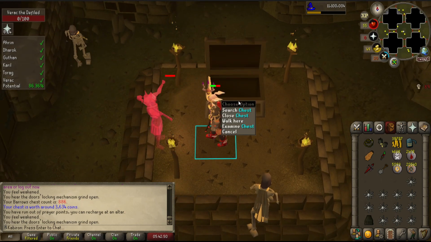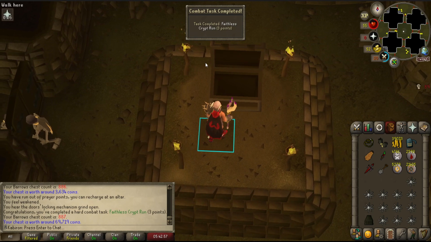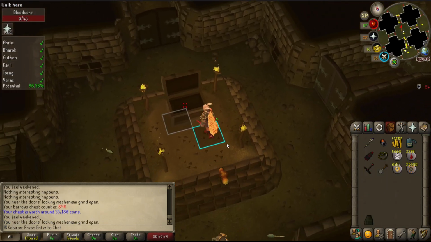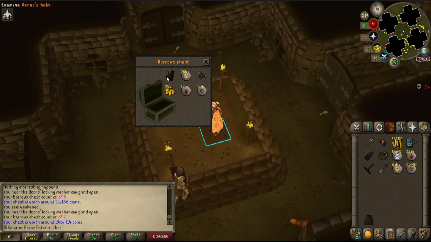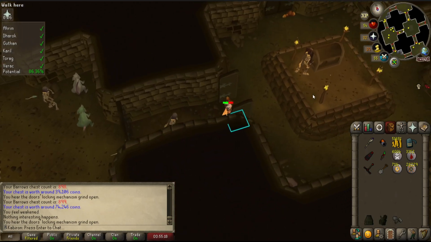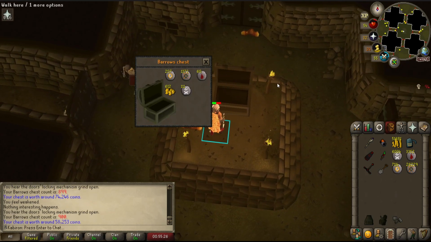And I think that should do it. Let's see if we also can get an item. We cannot, but we do get the achievement at least. Faithless Crypt Run for 3 points. Very nice. Oh my god. Double chest. Ferex helm, thorax hammers. Poggers. And this will be chest number 900. For no items, but all kinds of runes.